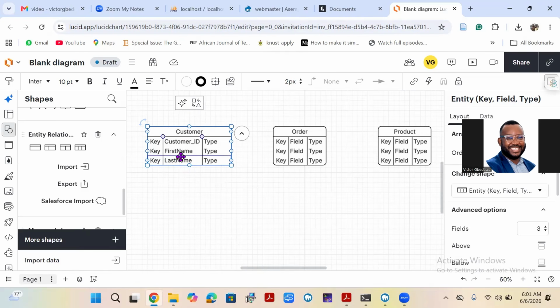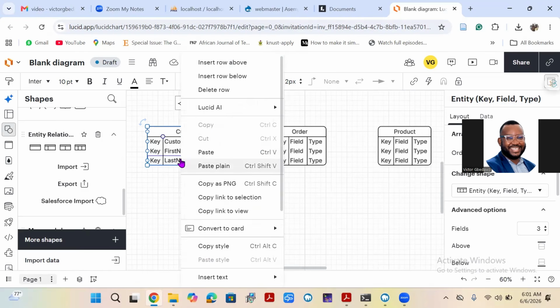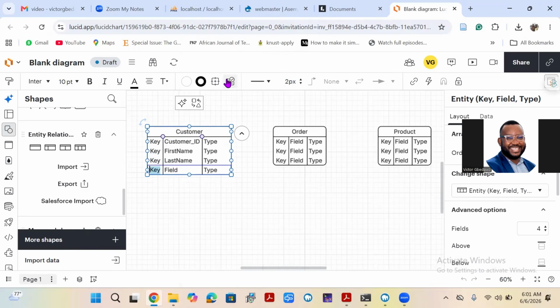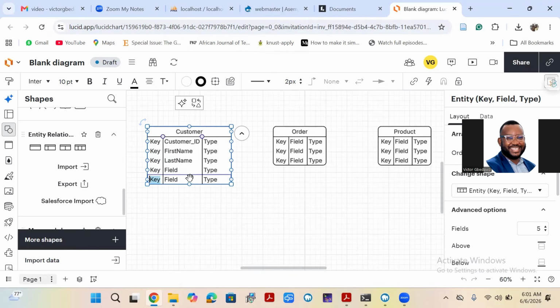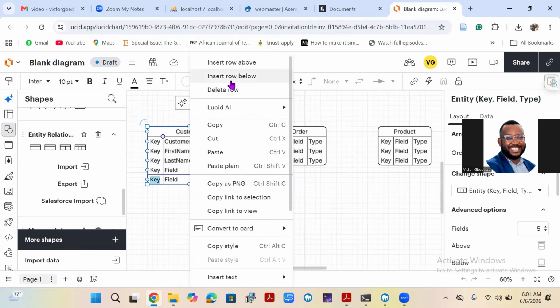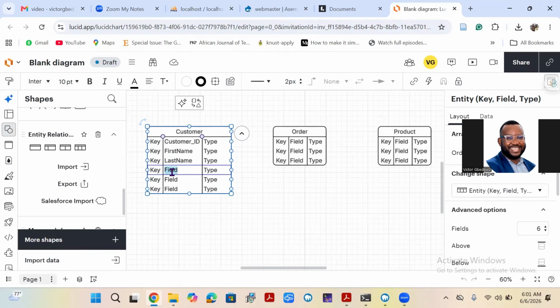Now, assuming you are stuck, you can right click on this and then it would give you more rows. Right click and then add more rows. So we add the region the customer lives in. We also want to look at the city the customer is coming from. And above all, we want to have the contact telephone number of the customer.